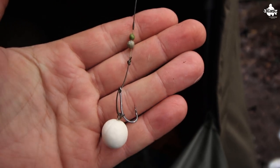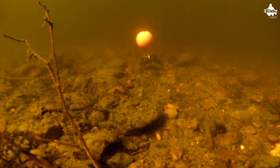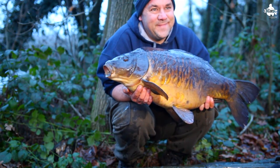Tip five — probably my most favourite tip — is to use an overshotted pop-up. I know tip one was to critically balance your pop-up so it flies back into the mouth, but if everybody's doing that then you have to be different. I've always found that being different, whether it's your bait, your rigs, or whatever you're doing — like fishing one-ounce leads instead of three-ounce leads — try overshotting your pop-ups so they're bang on the bottom. This can put more fish on the bank because the fish just haven't seen it and it trips them up.